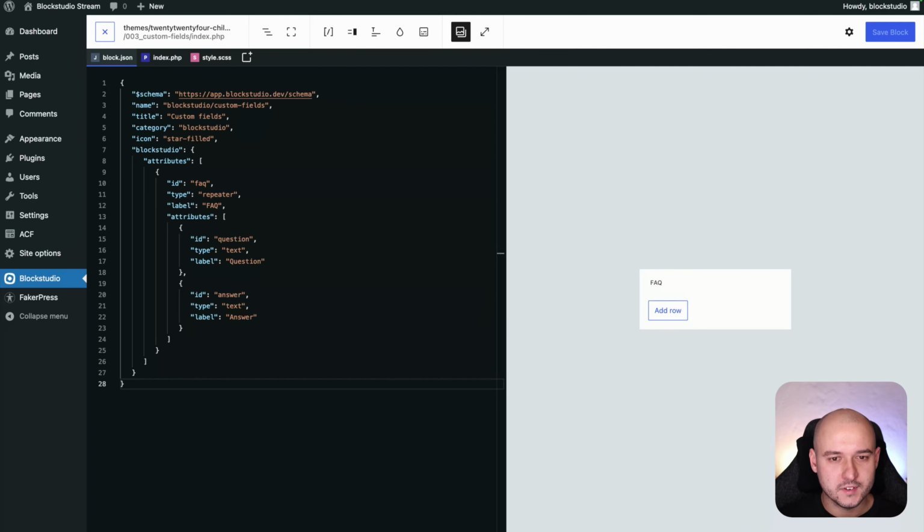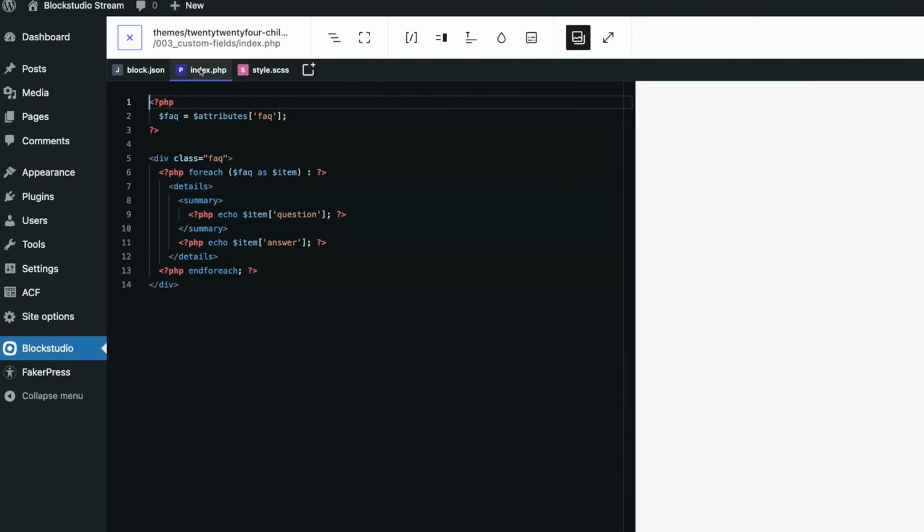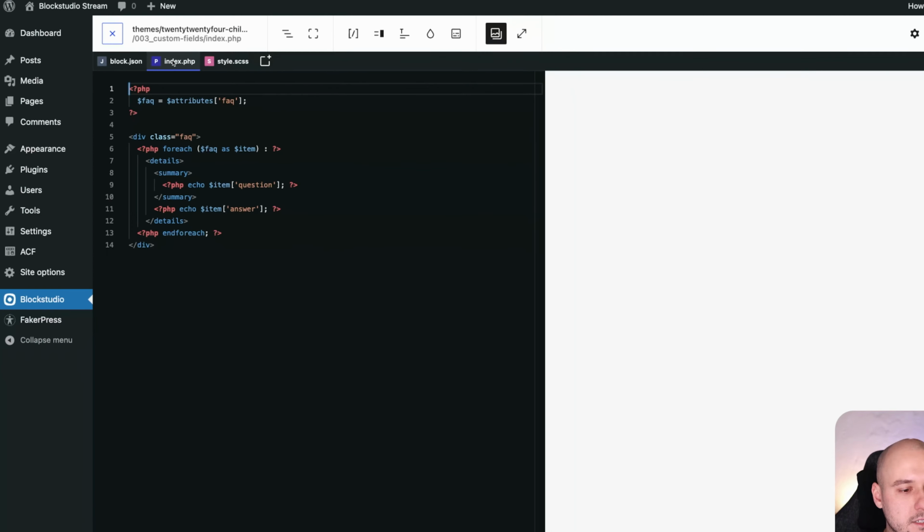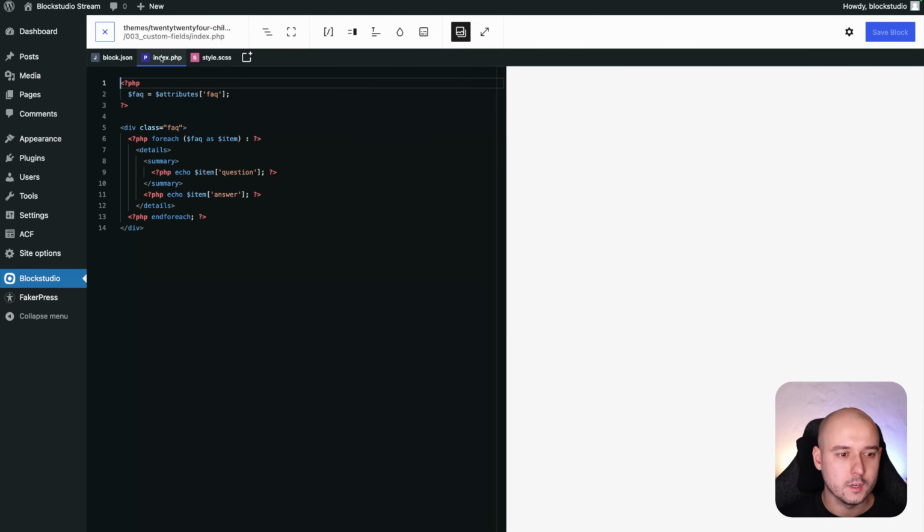Today we're going to find out if you can use other custom field solutions inside your blocks made with Blockstudio. It is actually one of the questions that I get the most, and the answer is yes, of course. Since Blockstudio's templates are PHP based, you can really do anything in them. But we'll be having a closer look into how a possible integration would look like and what we have to consider when we want to display custom fields of other plugins.